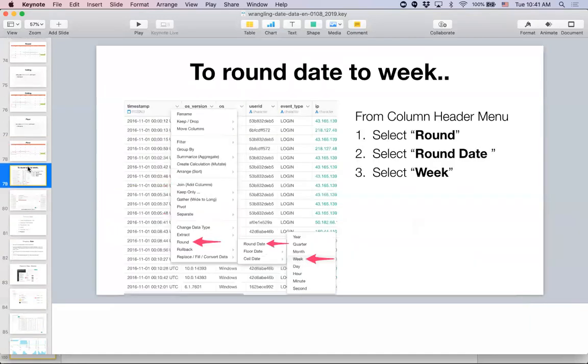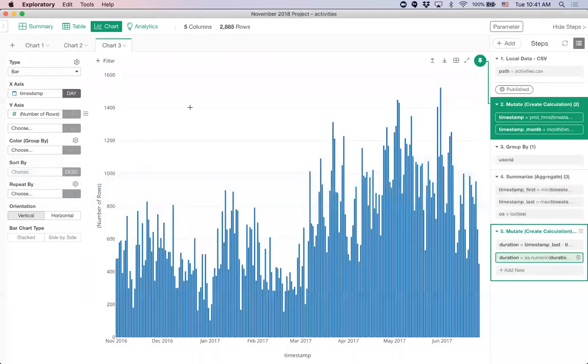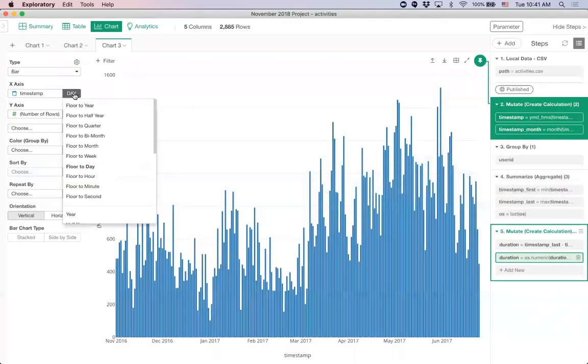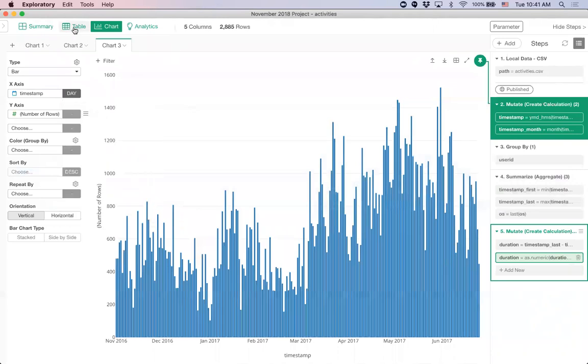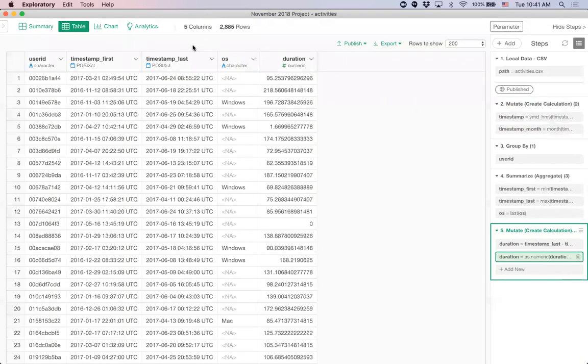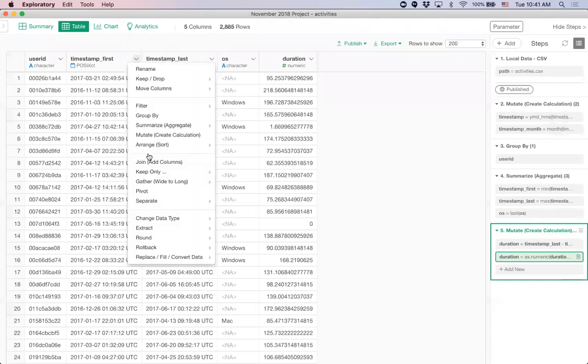Okay, and what I was actually doing is from the chart. Most of the time I find this chart is good enough, but sometimes you have to actually calculate, for example, DAU and MAU, and you want to do some kind of division to calculate engagement rate or something like that. Then you might actually have to do it. Click on the column header menu, and then there's a round. And then from here, you can select the options.